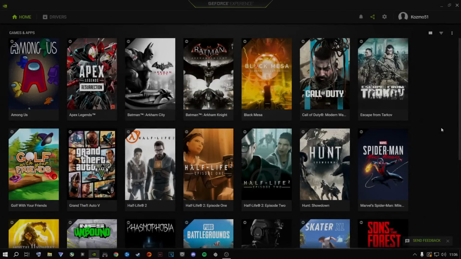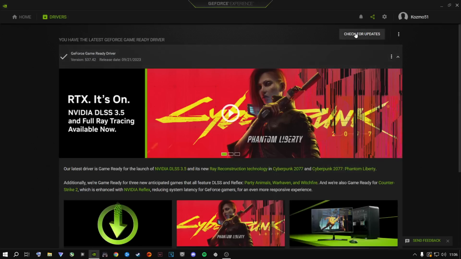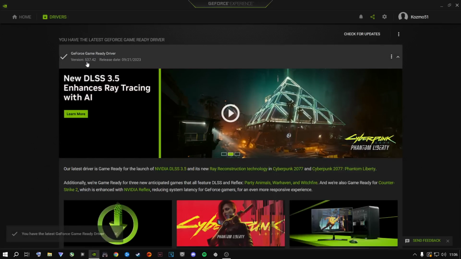All right, ladies and gentlemen, so a very important role is your graphics card drivers being up to date. So please go ahead and update your graphics card drivers. If you are a GeForce Experience user, I'm actually going to show you a little tip that you can use in general if you have an Nvidia card like me. All right, but first of all, you're going to go to drivers over here, and then you're going to go to check for updates and make sure that you have this driver over here, which is 537.42.